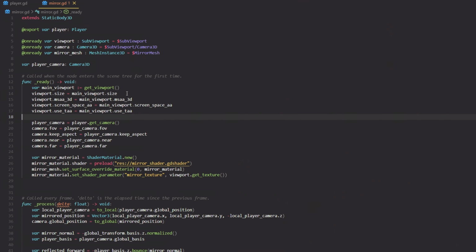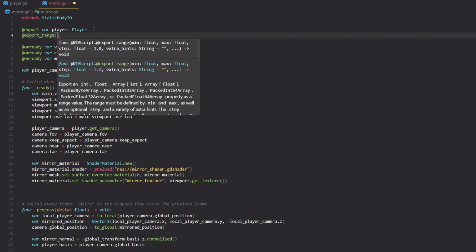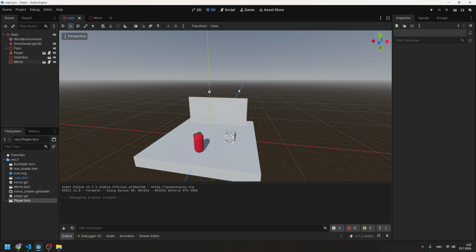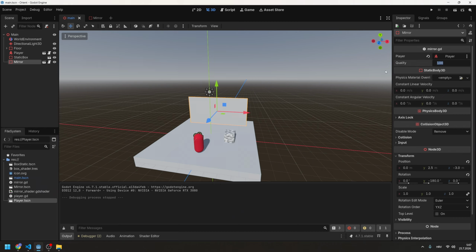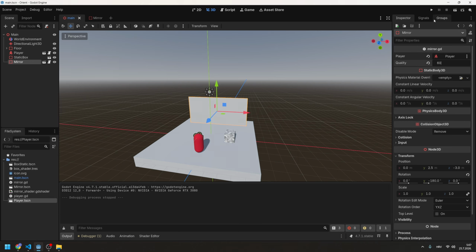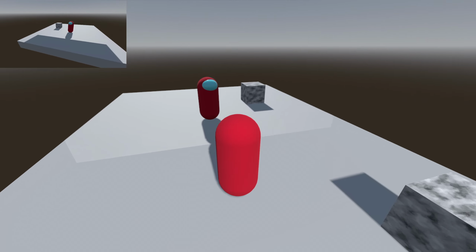Now, one thing that we could do is insert some sort of a quality slider. What I mean by that is right now our mirror is capturing the screen at the viewport's resolution. What we can do instead is declare a variable. We can export a range in fact, and let's say it goes from 20 to 100. You can call it quality and set it to 100 by default. And then you can multiply the size by quality times 0.01. Now if you go back to our mirror and select it, we could set our quality to say 20, which is not great. However, if you go to 50 or 60%, you'll see that the reflections are still quite sharp, and we're only using about 50% of the resources.